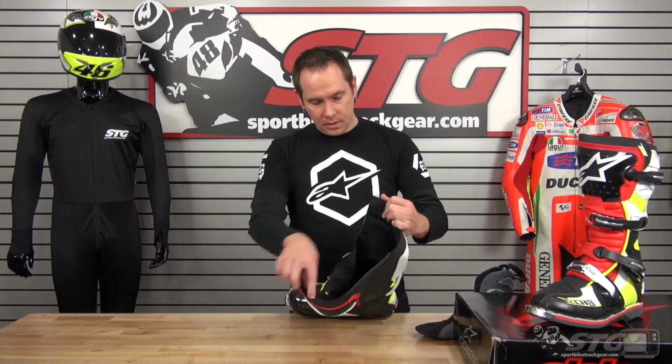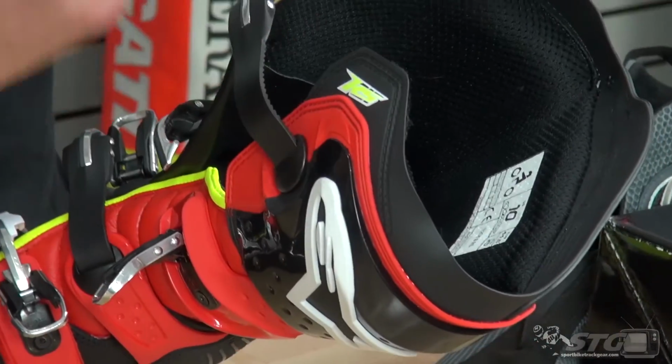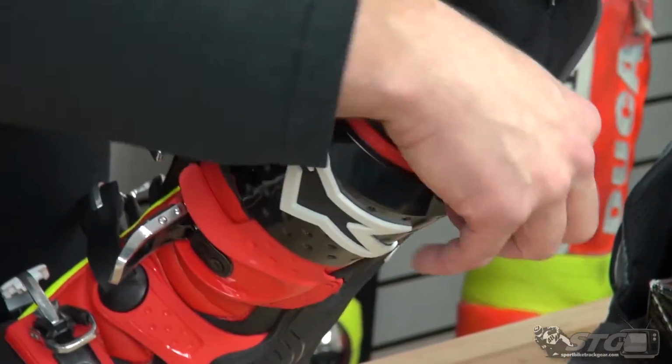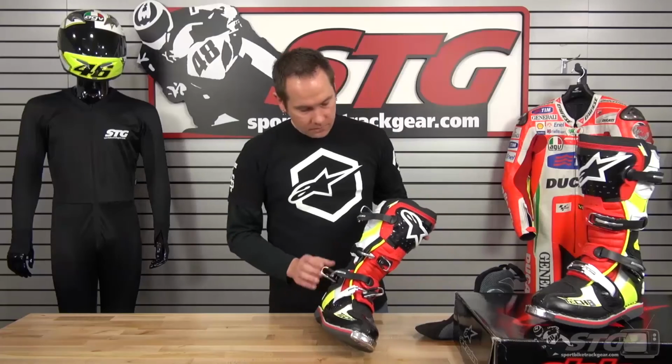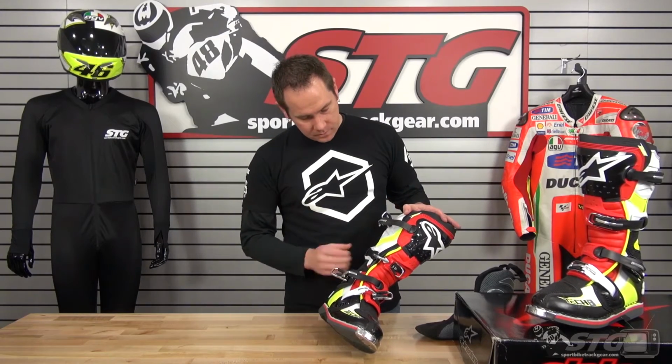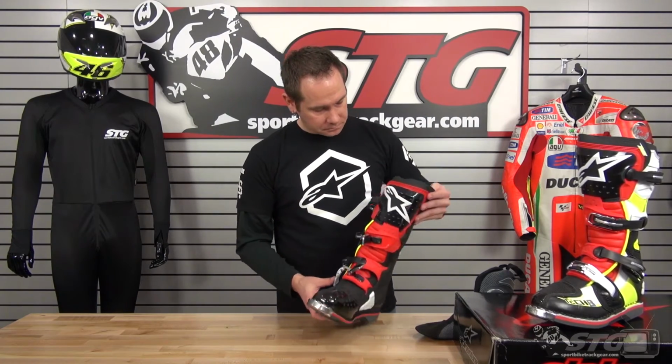Once you're in the boot, it just feels like you have a good lot of support there, but getting your foot through there takes a good push. Same fully breathable 3D mesh liner to keep that nice layer of air between your calf and the boot itself. You do have polymer reinforcement all through the lower section of the boot and through the toe box area.